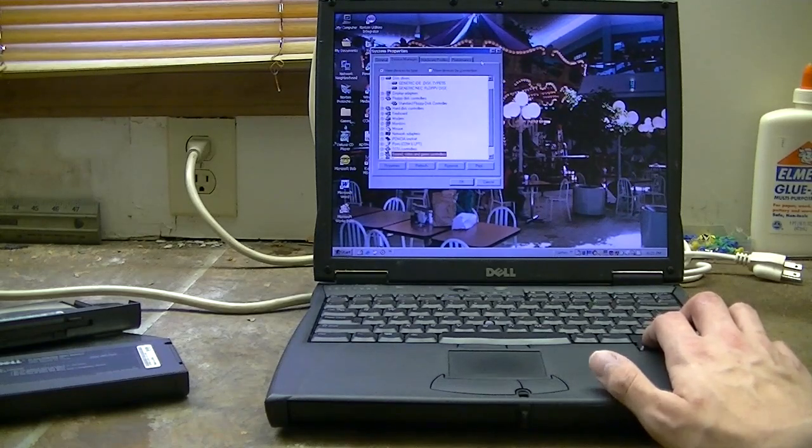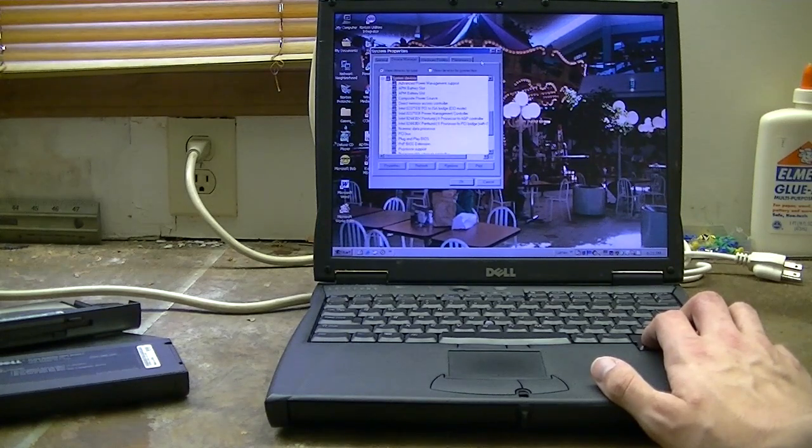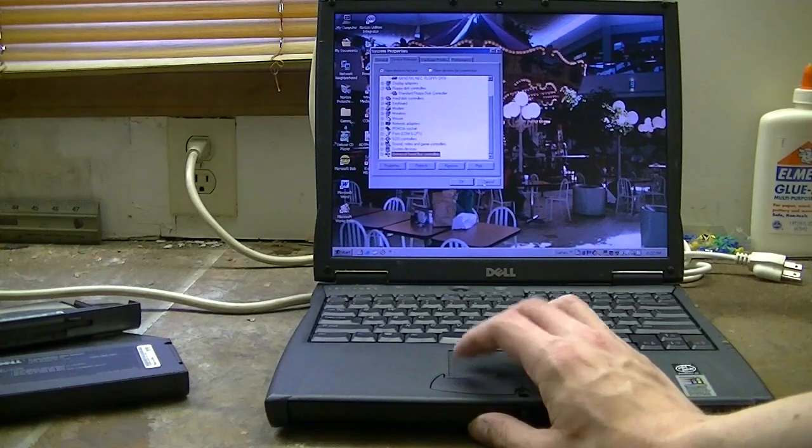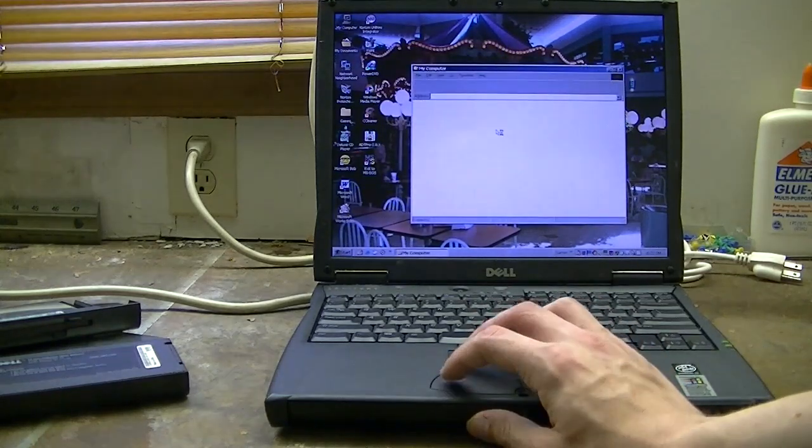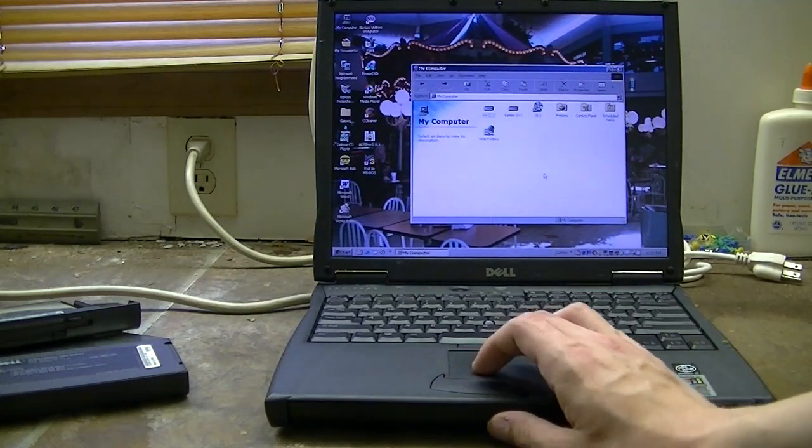It's not actual hardware, but it's there. ESS Maestro 3i, chipset mumbo jumbo, and the USB controller. Okay, let's go into my computer here. I want to show something that I've done with this that's kind of cool.